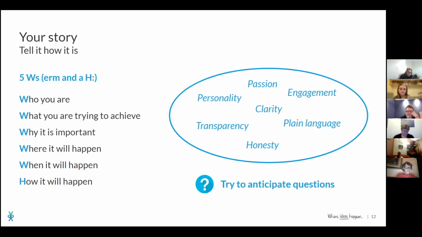So again, it comes back down to the thing I said at the beginning about planning. Obviously we're talking about creating your page, but you need to do that planning bit first before you sit down and start getting your page ready. The more planning you do, the more thinking about the story, the better and more successful your page will be. Sounds like a lot of work, but it's worth it, because potentially this could mean the difference between £100 and thousands of pounds for you. So it's worth sitting down with your band members and really thinking about what this story is going to be and how you're going to attract donors.